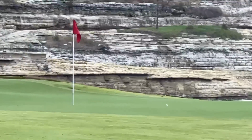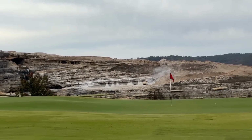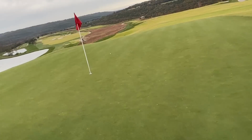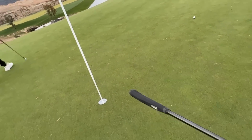It's a chance. A chance to save par from... look at that ridge I was talking about. I hope it used that, otherwise I feel like I've wasted. That is a gorgeous ridge. I love a ridge on a green. Ooh. A good ridge. One thing that I am doing really well today is distance control. Really trying hard to hit the right numbers. Obviously it helps having the numbers in the buggy and having a little rangefinder as well.